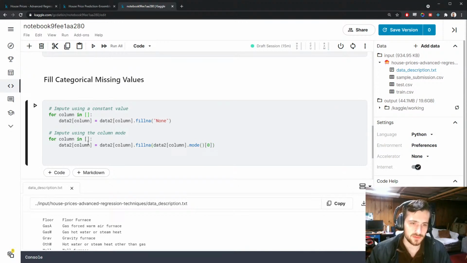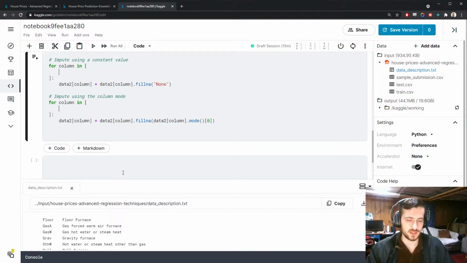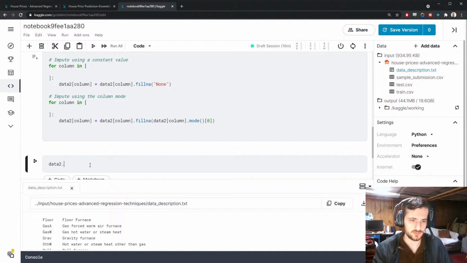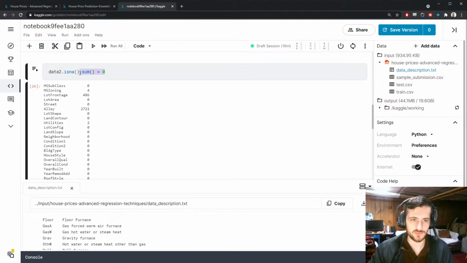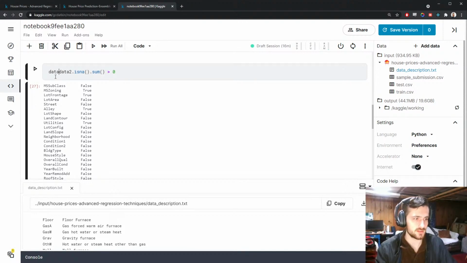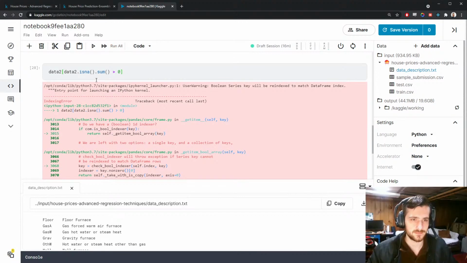Okay, now we're going to populate these two lists here. We're going to populate them as we go through all the columns. So let's look at data2.isna().sum(). Actually, what I'll just do is ask if a given column has at least one missing value. So this is true, false, and then we'll use that as the indexer for data2.